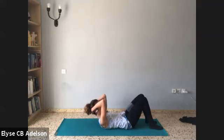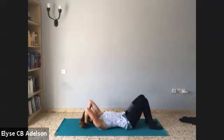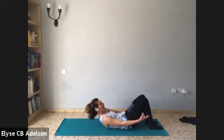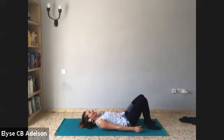Rhythm of your own breath, either lifting one foot at a time or both. Right, four to five more times. Again, you can explore arms to the sides, reaching and extending, squeezing the block, and lowering down.